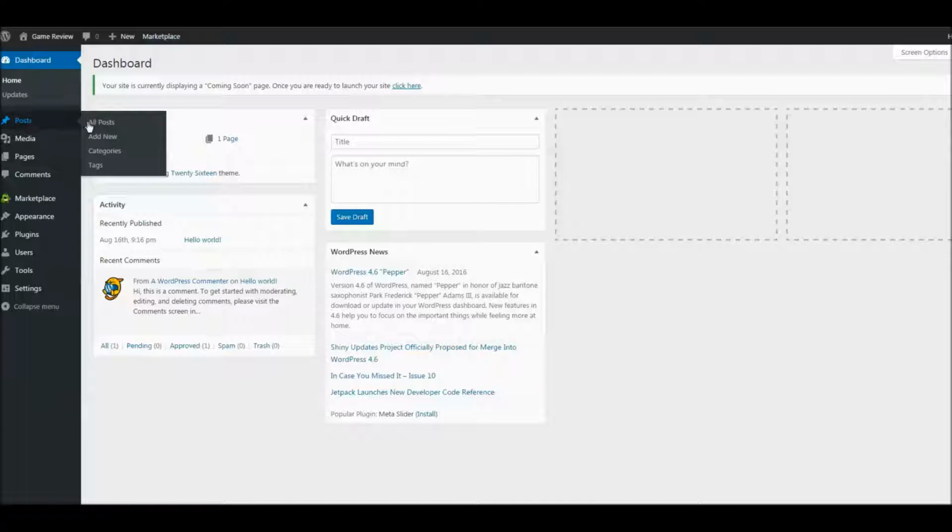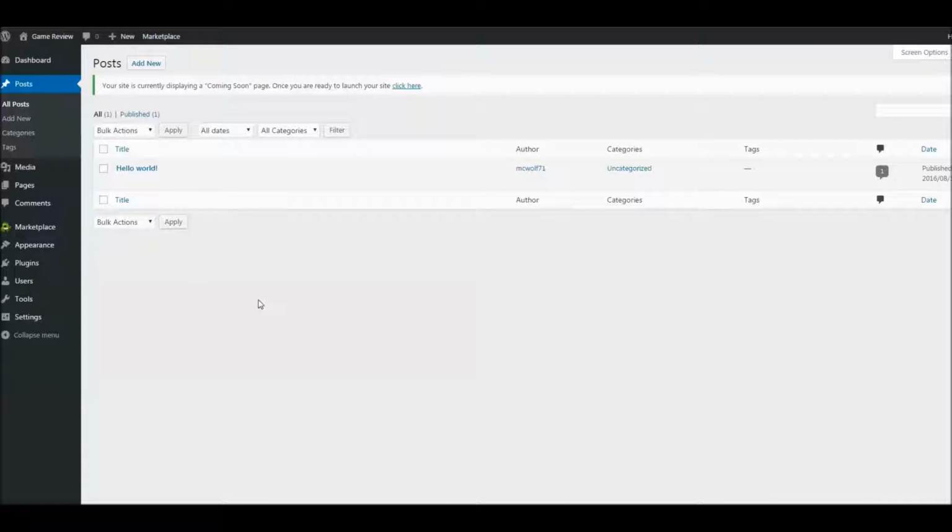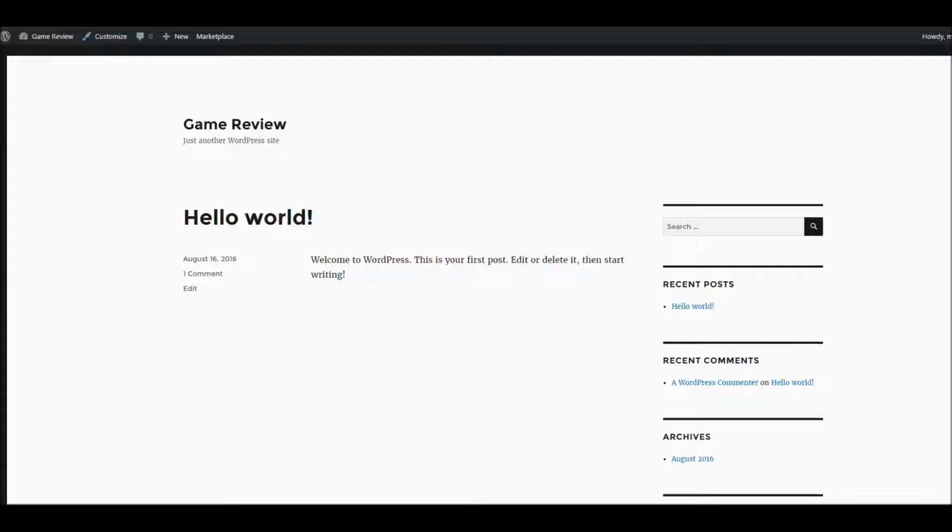So on the post, we have the options of all posts, add new, categories, and tags. On the front end of the internet, on the websites, you basically will only see the articles presented to you, or the public. But here on the back end is actually where you do the write-up of the post. It defaults currently with the Hello World that's on there. If I look at the game review.co.us, it defaults into the 2016 theme, and here is our initial article it provides us. Hello World, the one comment, the article post itself, and just a little bit on the side.